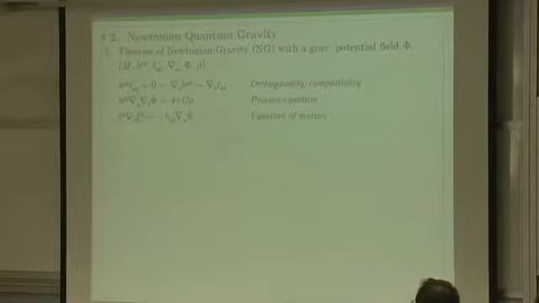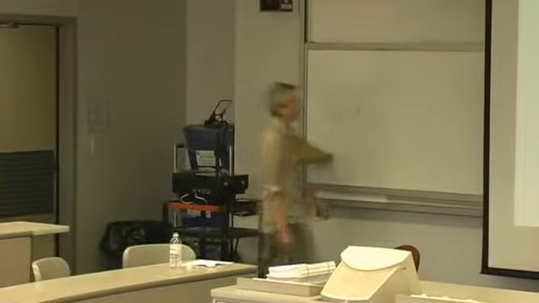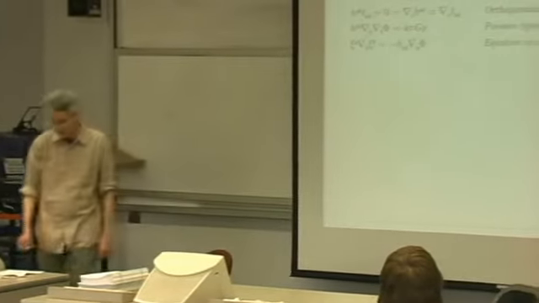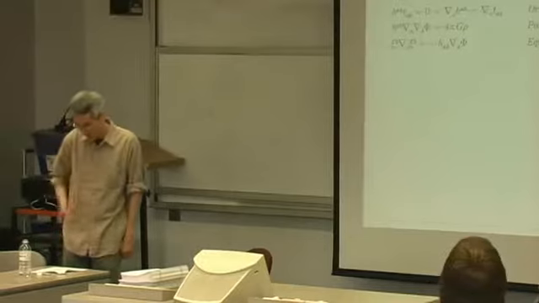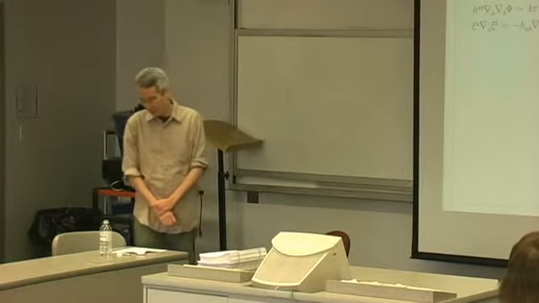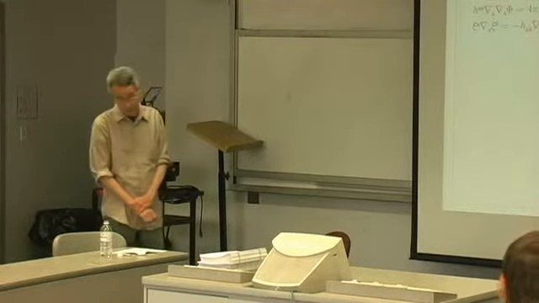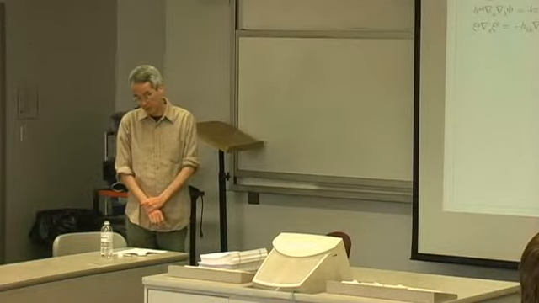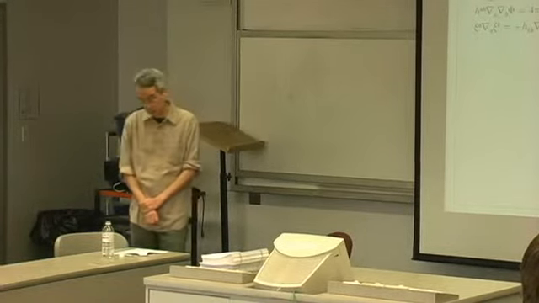So the metrics and connection define a classical space-time, and the potential field and mass density are required to satisfy the Poisson equation and the equation of motion. Now recall that to fully specify a classical space-time, one has to pick out a particular metric-compatible derivative operator, and this can be done by imposing constraints on the curvature tensor. Thus, there can be different versions of this type of Newtonian gravitation theory, dependent on these additional curvature constraints.